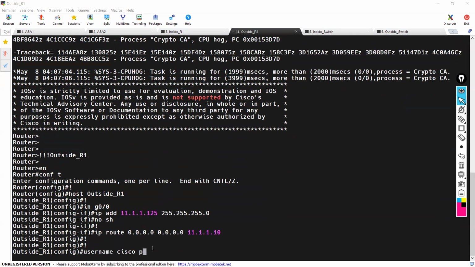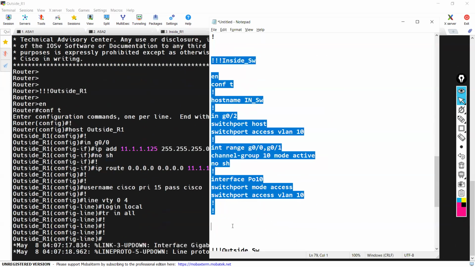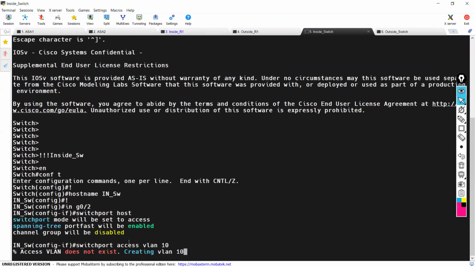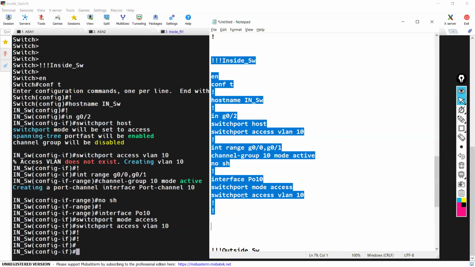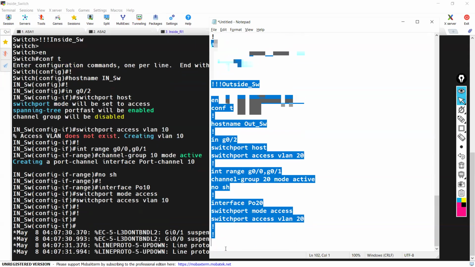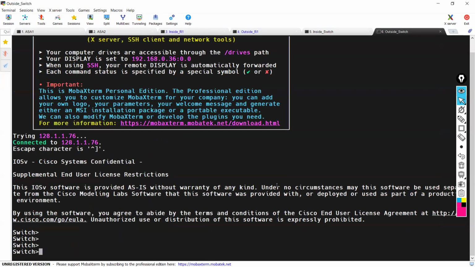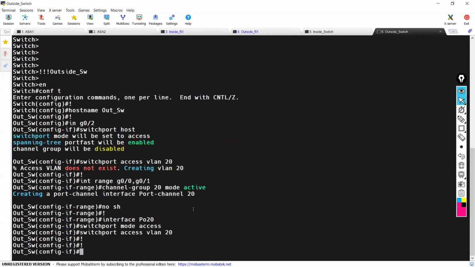This is done. Inside switch. No errors so far. Outside switch. So this is also done.